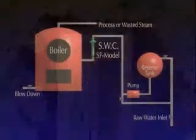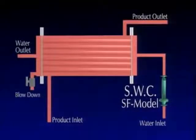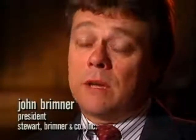In systems with existing scale or corrosion where chemicals have not been effective, a Superior water conditioner will gradually dissolve the buildup, reverting it back into a purgeable solution that can be easily removed through blowdown. When you use chemicals, you've got to dispose of them somehow, and that's very costly to do, and there is a long-term liability that is associated with the use of chemicals. I think that's one advantage Superior companies could possibly offer, is there is not this disposal problem of chemicals.